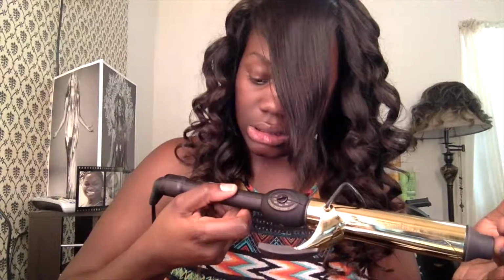What inch this is, but it's this size. So I'm going to be curling my hair back so that my bang can flow backwards, kind of like this, but more so in a layered effect, because we're going to finger comb the curls out to give you some sexy waves.